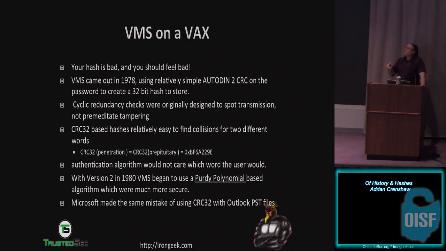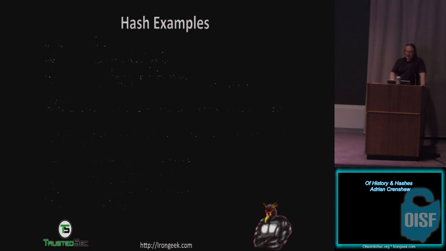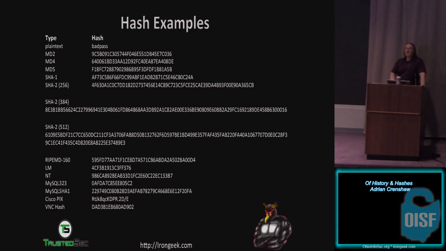That said, remember my thesis that people keep repeating the same mistakes from back in the day? They found out this problem in 1980, but when Microsoft implemented their particular CRC32 algorithm for storing passwords for Outlook PST files, they used CRC32. There is actually a tool from Nearsoft that you can use to try to crack password-protected PST files, and it doesn't actually give you the password the person put in. It just gives you other potential passwords that should work just as well, because it's really easy to make collisions.